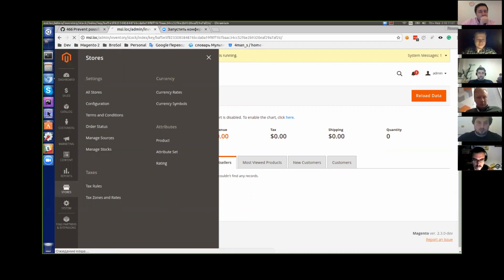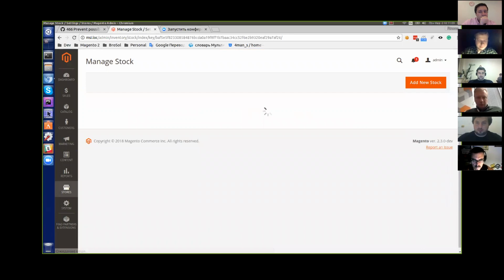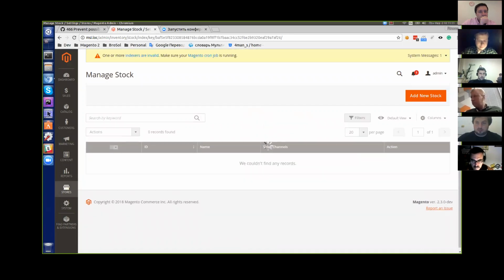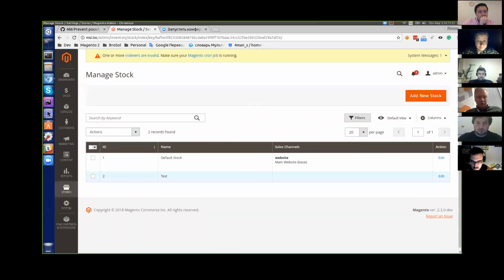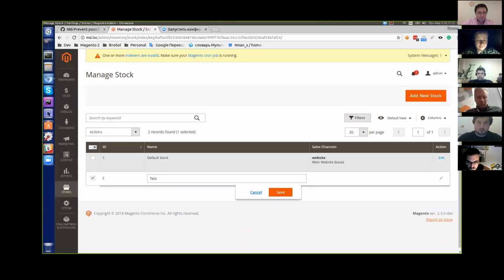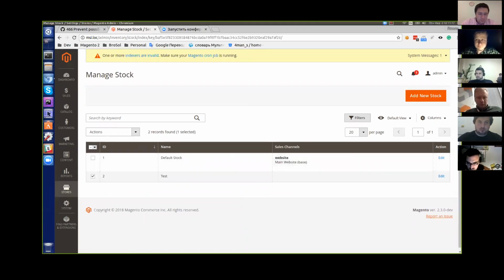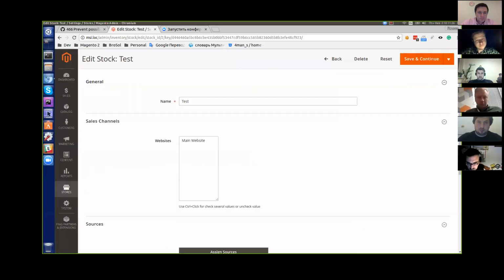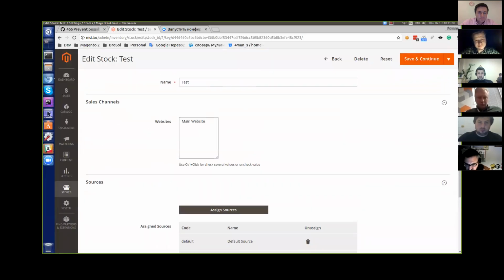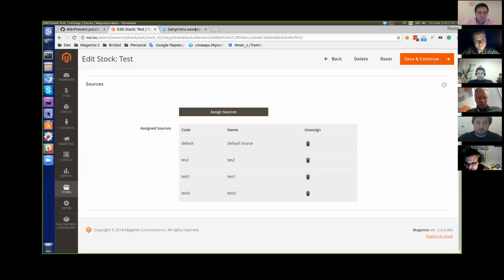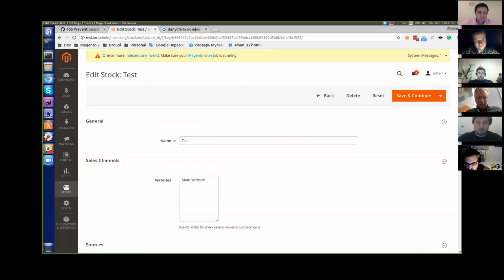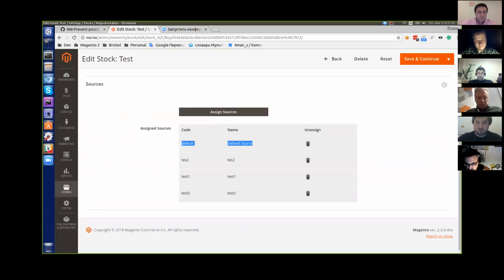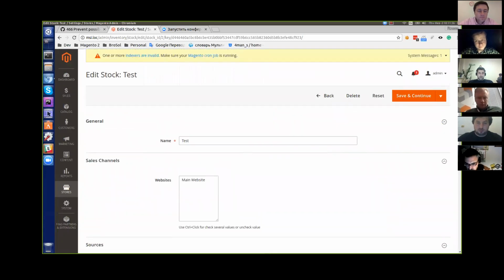I have a non-default stock created in my installation. You can see here that we have the possibility to assign the default source to a non-default stock.